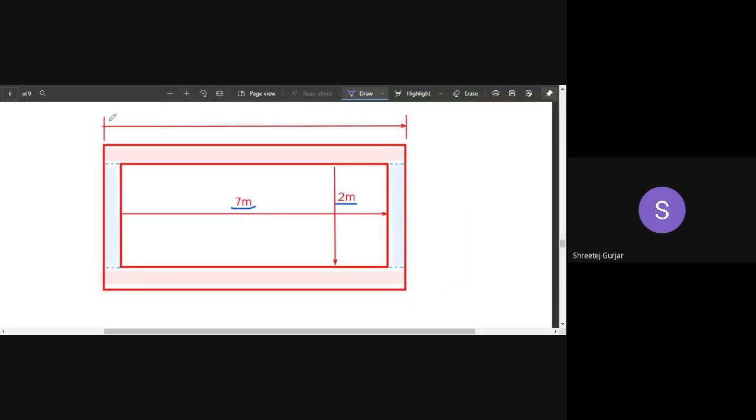Now what is this length which I have shown over here? What is the length of your long wall? The length of your long wall starts from here going up to here. So 7 meters plus this wall thickness we need to add over here, and wall thickness over here. The first step is 50 centimeter thickness, so 50 centimeter over here and 50 centimeter over here. Totally it will be 1 meter. So 7 plus 1 meter, meaning it is 8 meters. And what about the length of the short wall? It will be from here up till here, so it will be nothing but 2 meters itself. So this is for your first step.